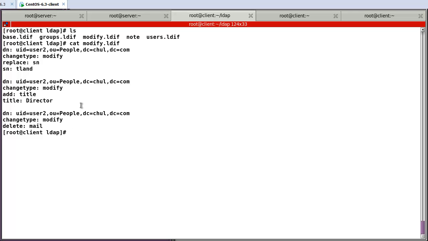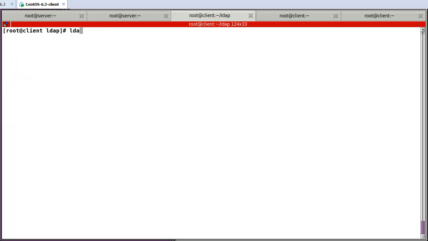And the last one will be ldapsearch. Okay, ldapsearch. In my case, the CN manager, dc=char,dc=com and password.